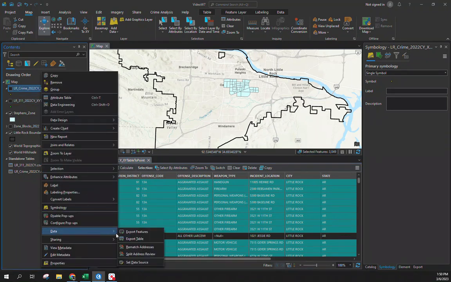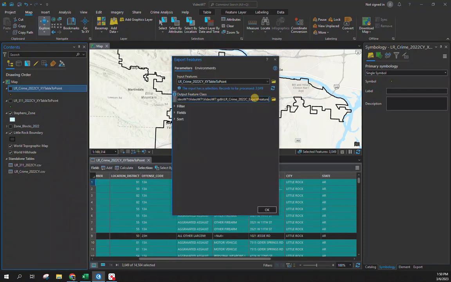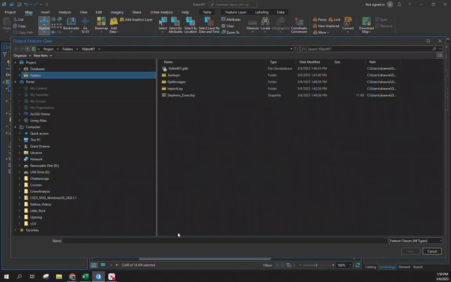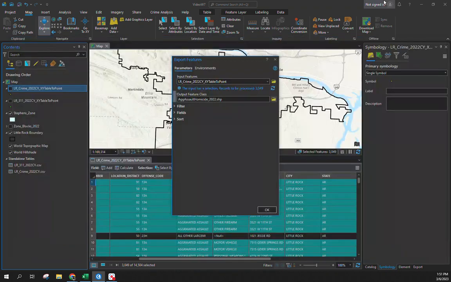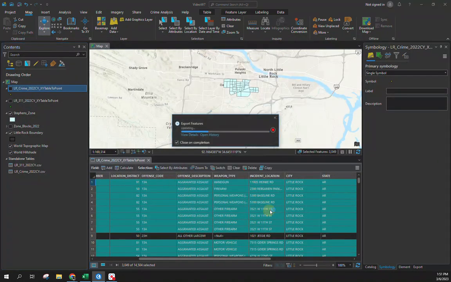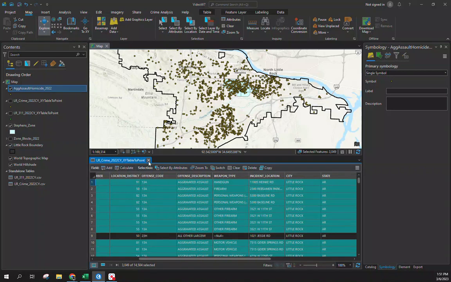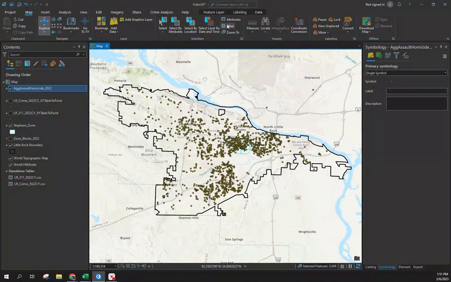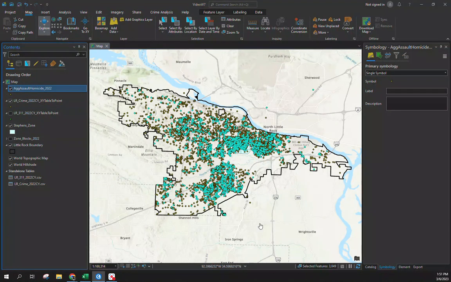Right click, data, export, and this is just going to be my ag assault homicide 2022. Click OK. Exit out, and you can see anytime you see the clear option up here and it's not grayed out, it means I have something selected. So if I were to turn on this crime layer, you can see I have all of those same ones selected.